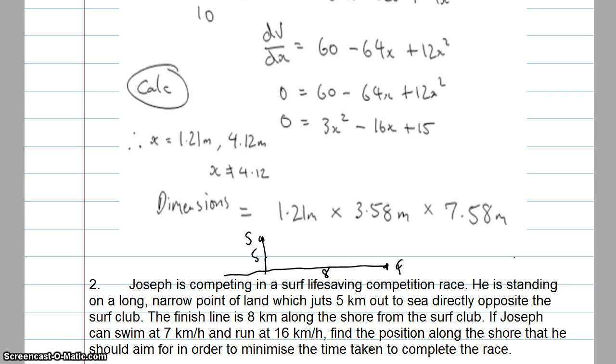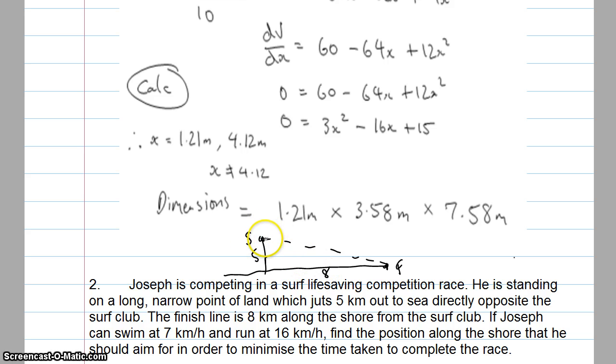So I guess he's got a couple of different options here. He could swim the entire way along, which would be all the way down to there. He wouldn't bother swimming any further than that because it would take longer, but he can swim at 7 k's an hour, and he can run faster than that, obviously, because people can run faster than they can swim. So another option he could have is to swim directly into the bank, which would be 5 k's, and then run 8 k's. But what we could explore is whether there is some point along the beach that he could swim towards, which would give us the minimum time taken for this race.